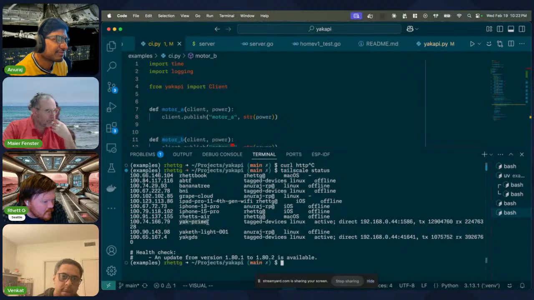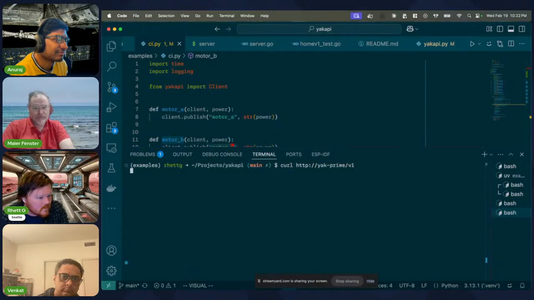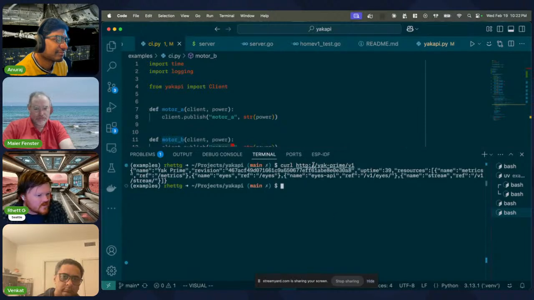Yeah, Prime. I can just curl this as a host on the network, and it tells me its name is YaRG Prime. And if I had it set up right, it would show me the link to the project that described it.